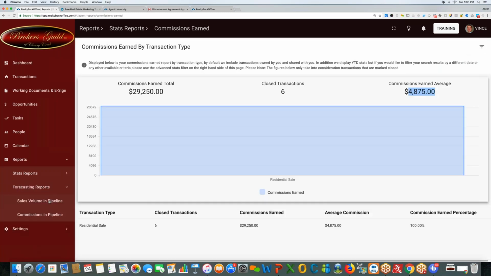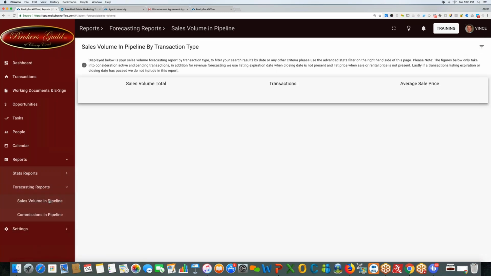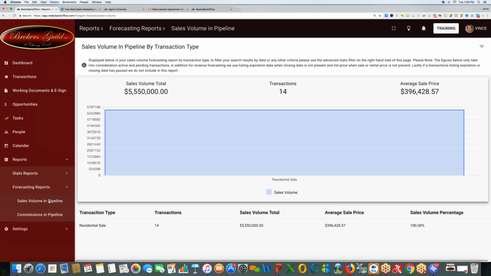And last but not least, guys, one of the really nice things you can do with RBO is forecast your commissions. Sometimes you want to spend some money in marketing, and you're not sure what your pipeline looks like or how much you're going to be earning in the next 30, 60 days, etc. Well, we give you a very good idea, and it's one of the important reasons for creating your transactions. And this goes back to the question that was answered earlier: why are we adding a list price if we haven't sold the property? Well, this is one of the reasons why.